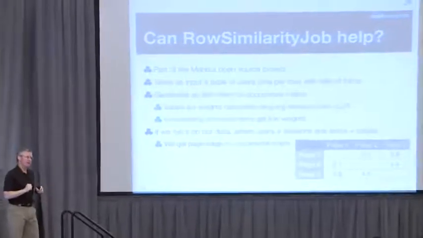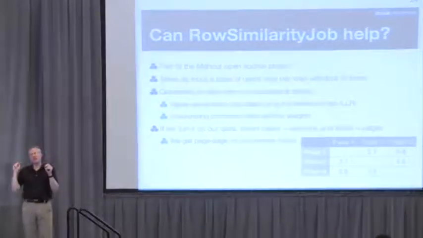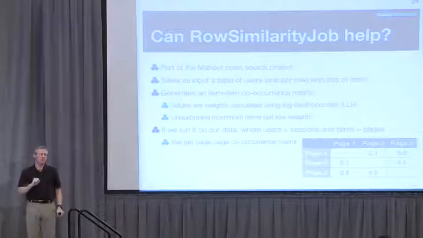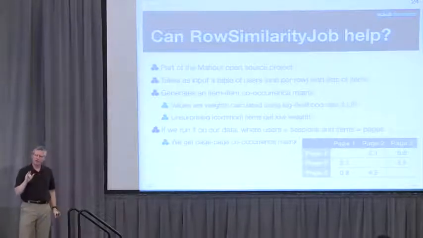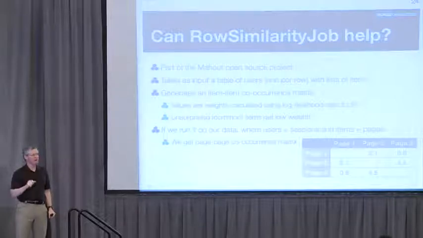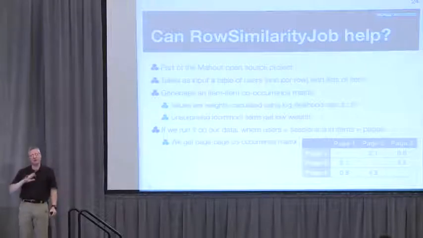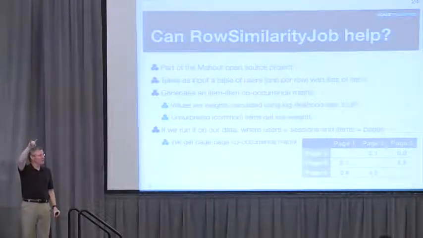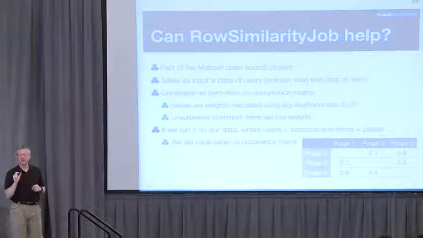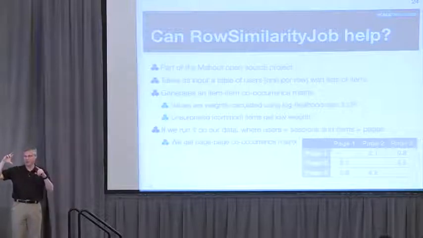It generates a matrix out of this, an item-item matrix that says what's the significance of the co-occurrence of items for users. What that means is it comes up with scores for each item-item pair that says how surprising is it? How unlikely is it that these two items occurred together for, say, several users as often as they did? So that kind of gets rid of the everybody loves puppies problem, because the top-level data stacks page is in every single row, and so it doesn't have what's called a high log likelihood ratio score. And those are the numbers that go into this item-item co-occurrence matrix.